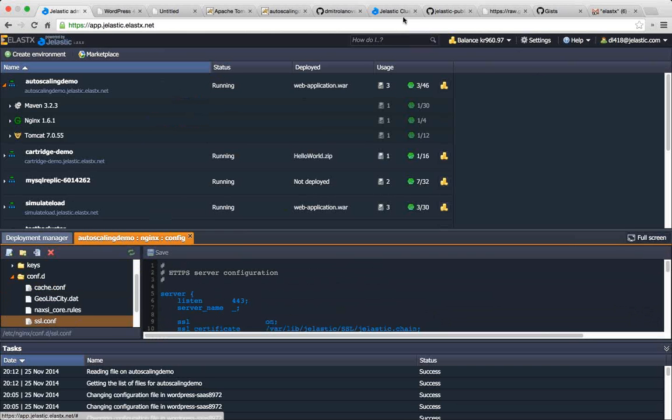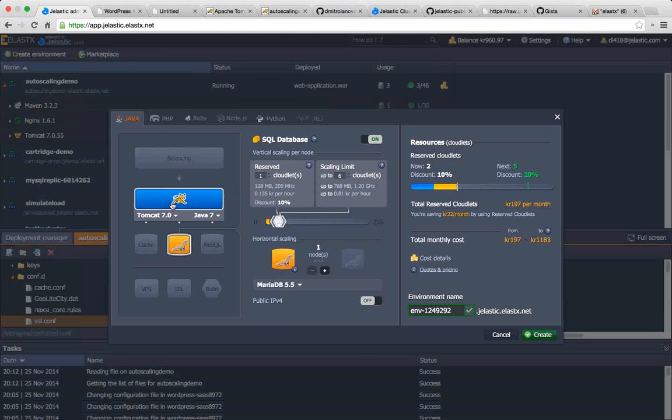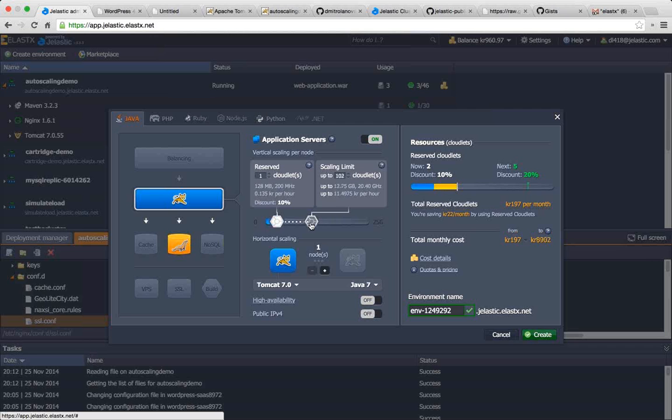And another important thing when you create an environment, please open again create environment topology. For example, for a database or for an application server, you can change the size of your scaling limit, the limits of your virtual container, and Jelastic automatically tweaks configurations inside this virtual container.